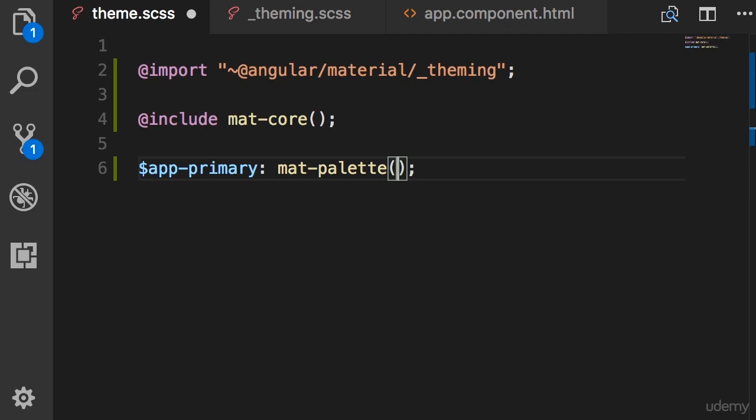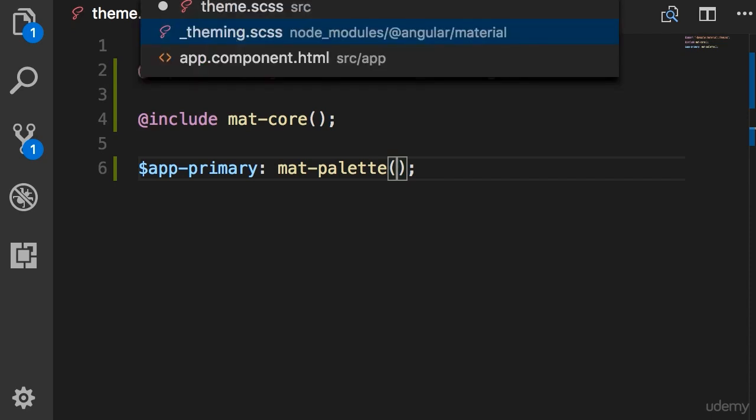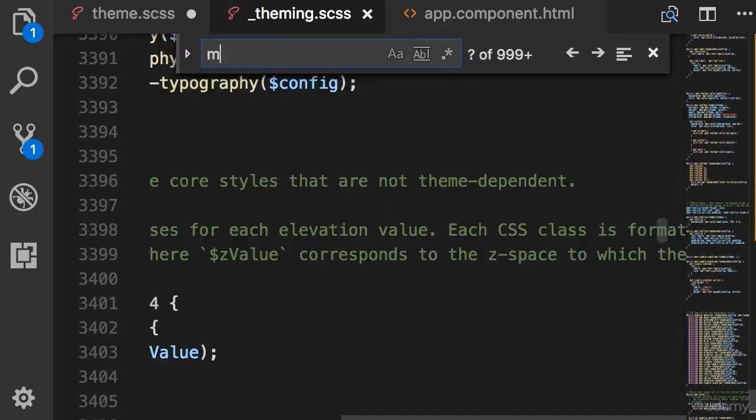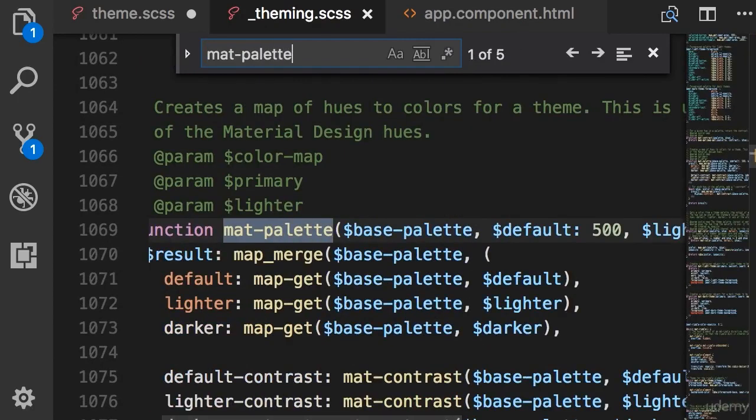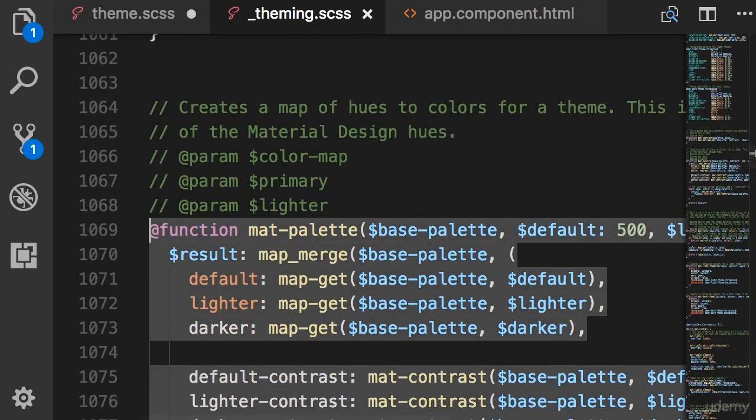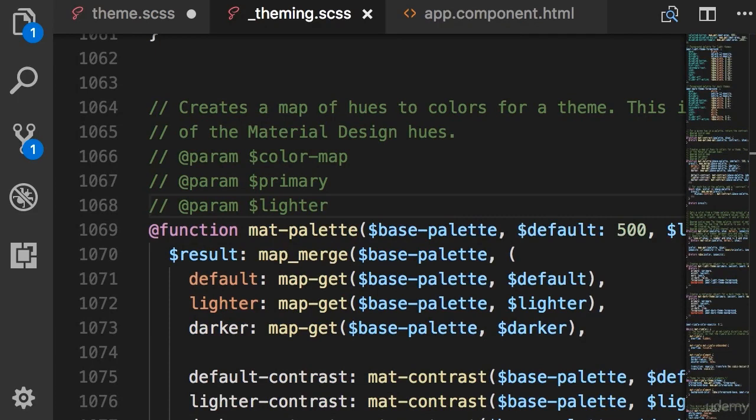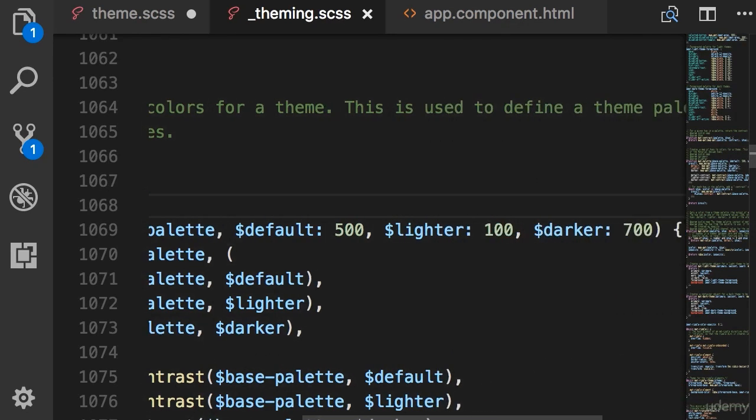Once again, to better understand what is happening under the hood, let's go back to the other Sass file and search for mat-palette. So you can see this is a function. It has a few parameters. The first parameter is base palette, and this is where we specify our color. So we pass a color here, like red, blue, green, whatever. And these additional arguments here, these are optional.